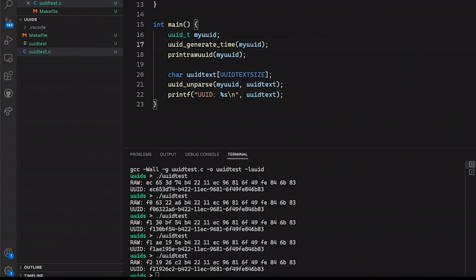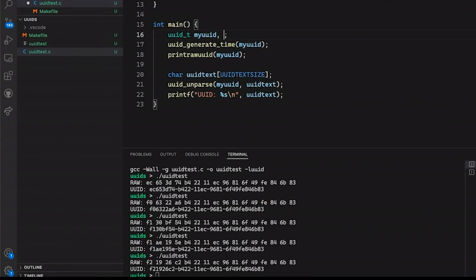Now, of course, one thing you might be wondering is what if I generate these time-based IDs really, really fast? Will I ever get identical IDs? I'm honestly not 100% sure, just off the top of my head. There is a uuid_generate_safe function, which I'm guessing deals with this in some way. I honestly haven't dug too deep into it, and I'm not really sure what the time resolution is. Sure, we could find out, but just to satisfy curiosity, let's do a quick test.